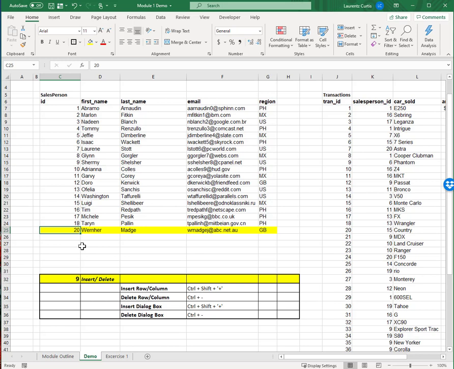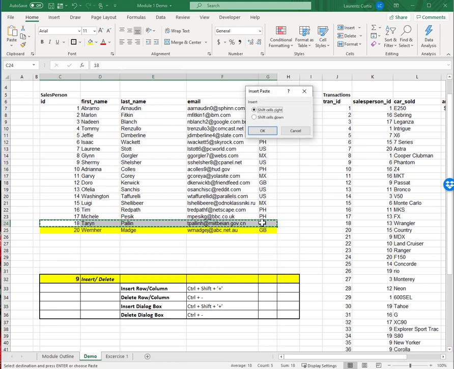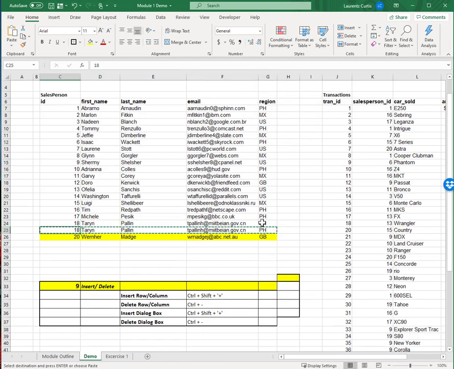So if I wanted to add a row, let's say I want to add it back. Well, that would be the undo button, but let's say I want to copy this, and then I want to insert it. I want to bring up the dialog box again. So let's do that right now. Control Shift plus. There we go. And I just added that copied section right there.